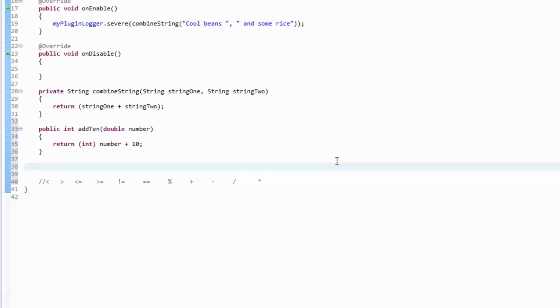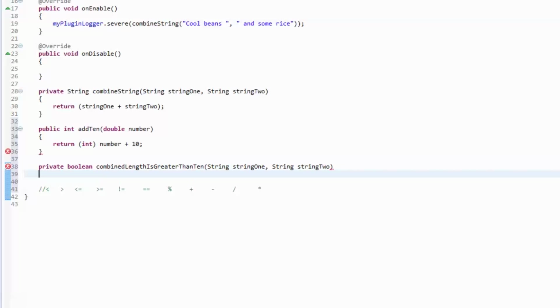I asked you guys to make a private method that returned a boolean, so true or false. What was it called? Oh, combined length is greater than 10. That's a long method name. And it took one string named string1 and another string named string2.